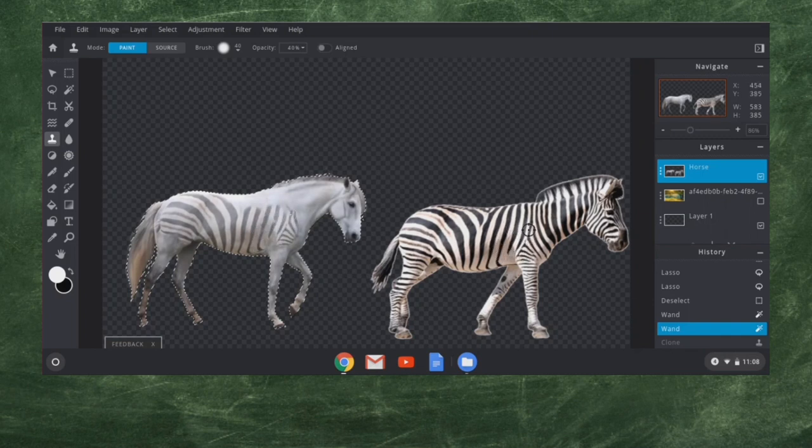We'll keep working on the upper thigh area. One thing that I did — a little bit of a mistake — is I was clicking and dragging with one continuous brush. A lot of times when you're doing this type of work you want to do smaller clicks. In the case of the clone stamp, it causes some problems. Watch what happens if I click again up here — I'm now selecting. I'll show you with my finger: up here you'll see the target for the zebra, and over here you're going to see where I'm cloning. I don't want to clone the middle of the zebra's body up there — that's not good.